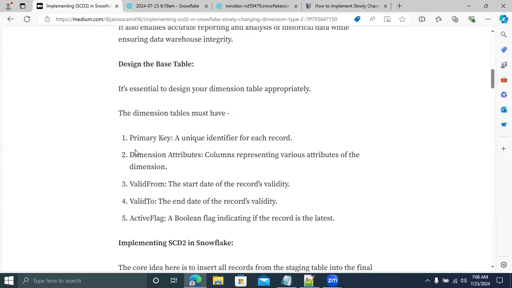You are not generating the keys; everything is generated by the system itself. There's no meaning and no relationship to the data. Whatever data you have, like product name, product description, product ID, it's not relevant to this data. It will be generated by the system.